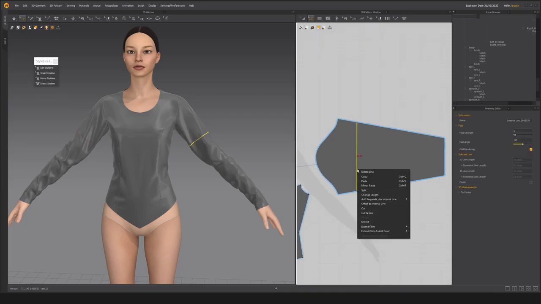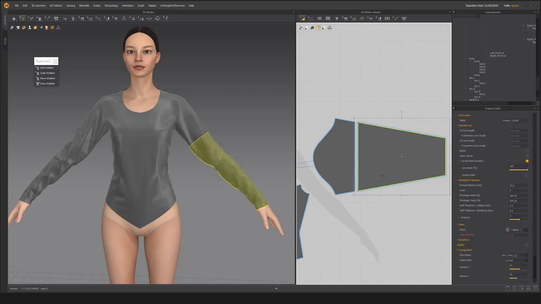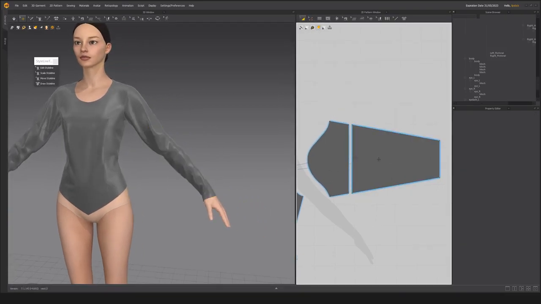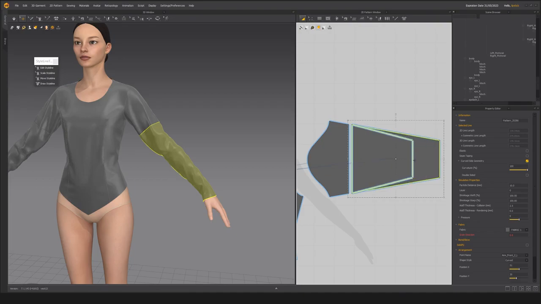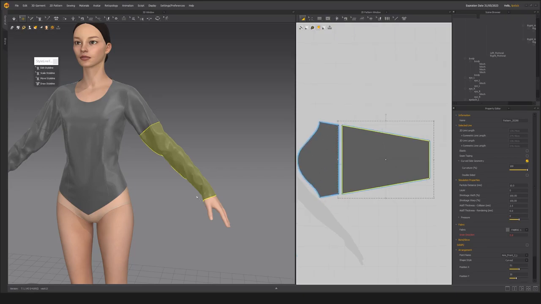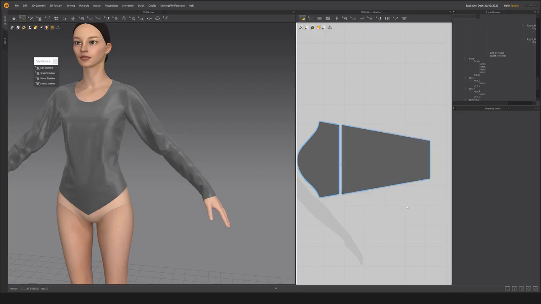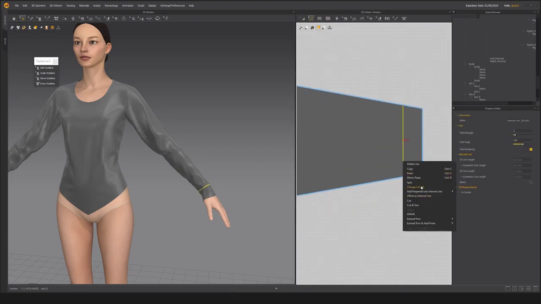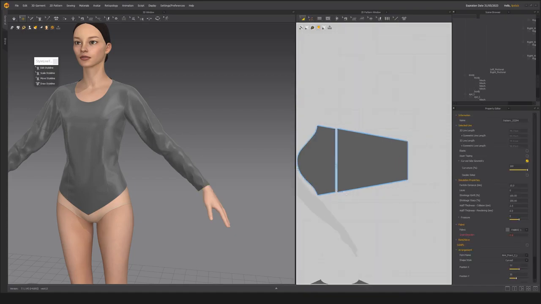And afterward, take the internal line and do a cut and sew. So what this does is that now I could play around with, as you can see, the length of the sleeve here that I have, and that won't actually disturb whatever is happening with the arm side. That being said, I actually kind of want to still do what I wanted to do, which is just to cut out part of the fabric because I don't want to just scale this down. I also want the opening of the sleeve to be a little bit wider there. So truth be told, really the only thing I can do in this particular case then is to do a cut and sew and to remove this here.